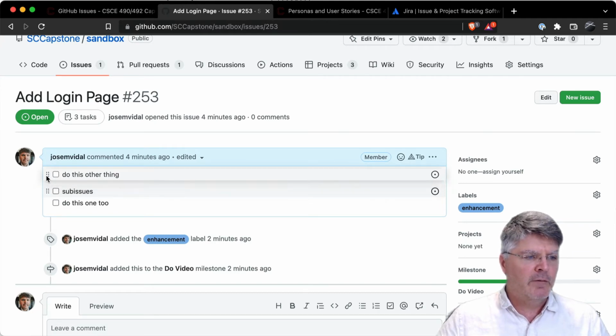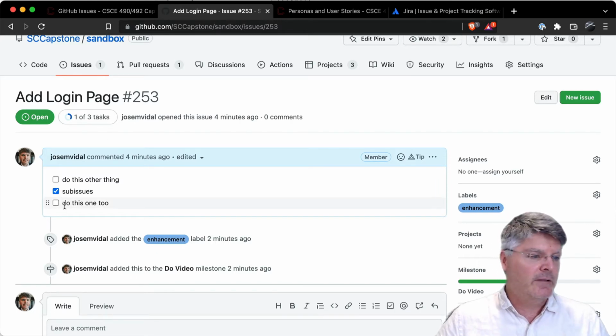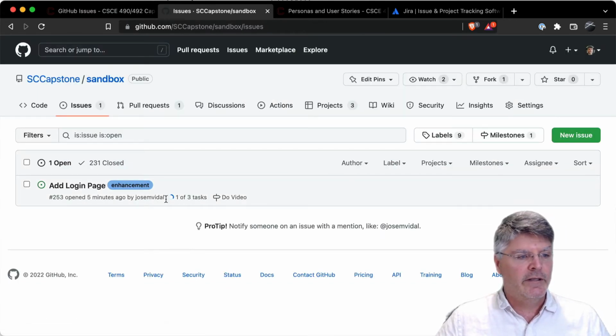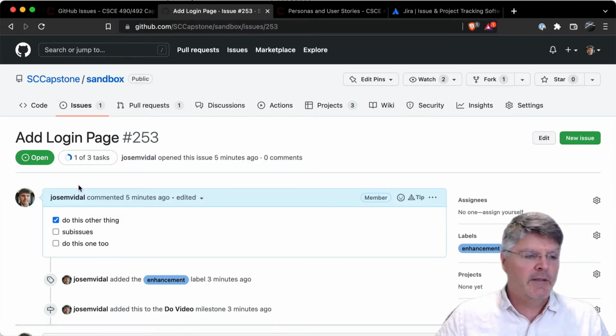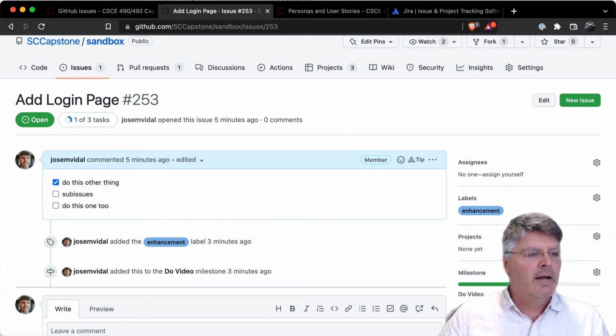You can move these around if you want, and then also you can mark them as done, and you see it'll tell you, you have one of 3 tasks done, right? So it keeps track of those up there. So you have 3 tasks, and as you update these, it keeps track of these, and they're also over here. So it's just a way of breaking, if you have something that's a lot of little pieces, you can break it up like that and keep track of each one.